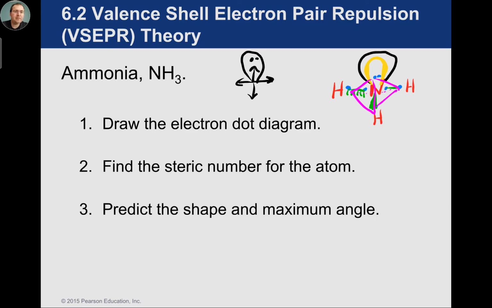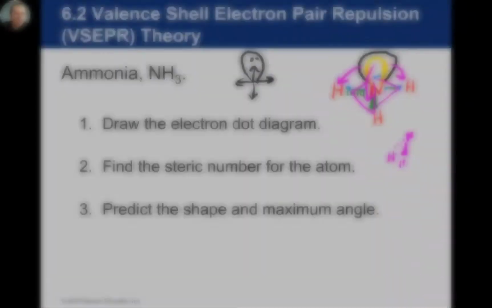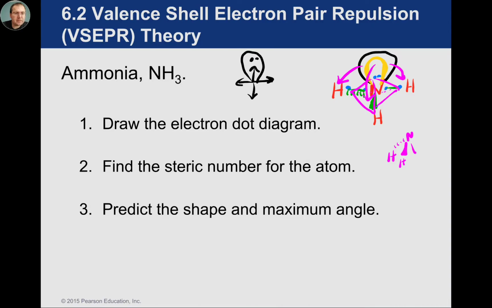pyramid-like appearance, where we have this front face, this back face that are all kind of the same, and then this bottom. But the reality is, because these lone pairs are pushing down more so on these hydrogen atoms, it actually squishes those hydrogens underneath to make them a little bit more squatty in a sense. So it's going to look more like this because that lone pair is so large.